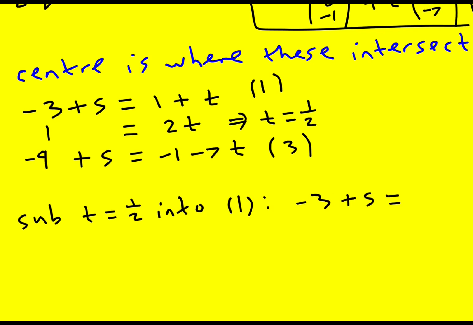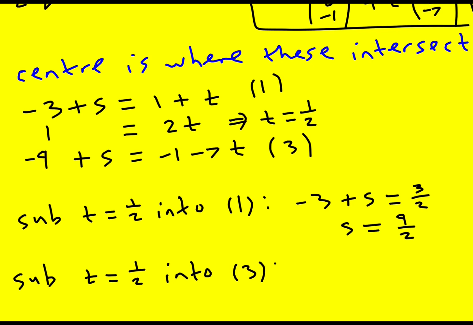So minus 3 plus s will actually equal 3 over 2. And s will equal 3 over 2 plus 3 rather. That's going to be 9 over 2. And I just want to check it. This will help me see if I made a mistake. Sometimes you can show that things don't intersect, remember, by showing that the third one is not consistent. At this point, you might be running out of time, to be fair, but if you have enough time, let's just check.